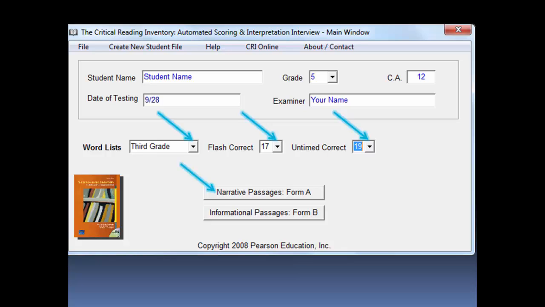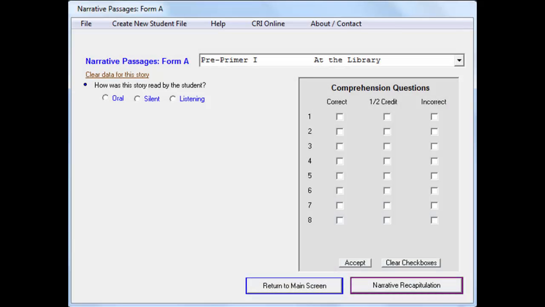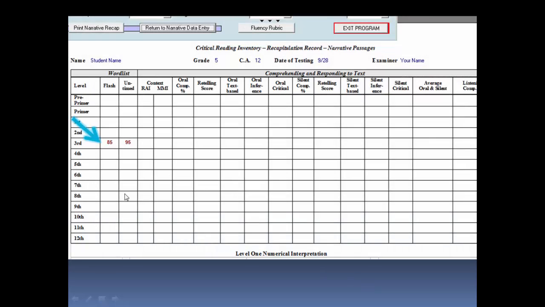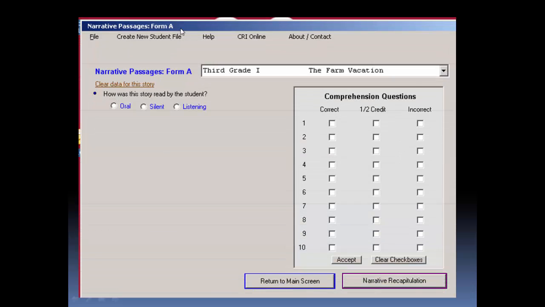So I just want to show you something. Right here in the center is the icon that says narrative passages. We're going to click that on, okay? And when you click that on, this is where you are directed. Let's click that. Do you see what's happened? Instantly the calculation is given. So what do we have to do? We return to the narrative data. Let's keep looking at this visual and deciding.